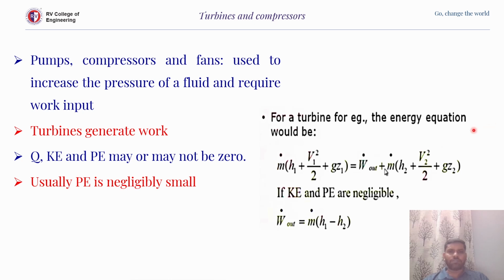Similarly, for compressor, if it is adiabatic, the Q term becomes 0. For turbines and compressors, I can write the equation like this. For turbine, on the left hand side I have just taken Q as 0, assuming it is adiabatic. So basically I am interested to find out W. For a turbine, most of the time the kinetic energy terms will not change much, and also potential energy terms will not change much, and they are negligible. So the work output from the turbine will be in terms of enthalpy at inlet minus enthalpy at outlet, that is H1 minus H2 into m dot.